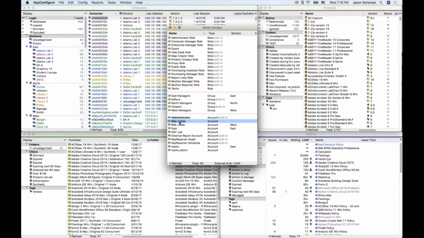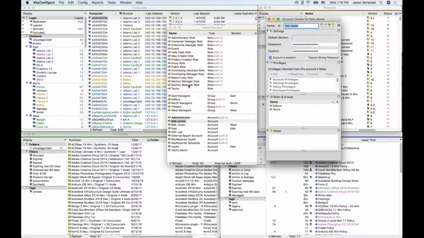So we'll go back into Bob James here, and we're going to actually add a role, and we're going to make him a section manager. What he needs is a section though. So now he's been assigned a role. That's his permission. He has permission to be a section manager, but he's not been assigned to any section.